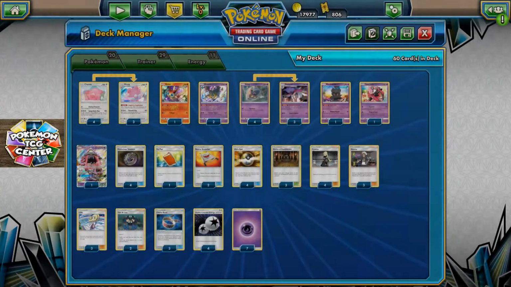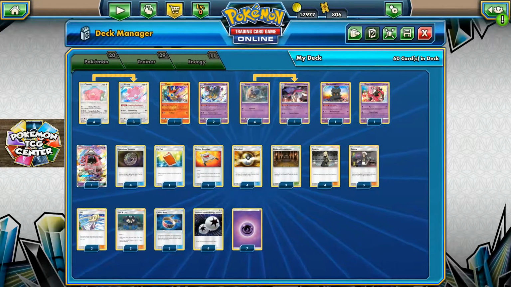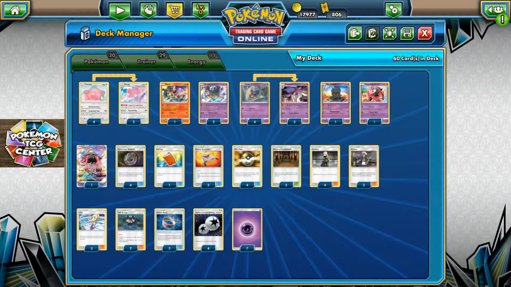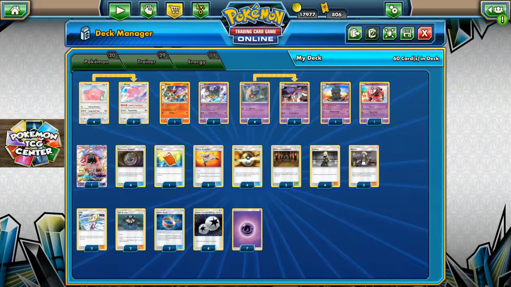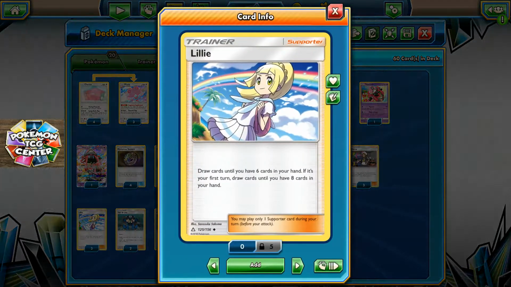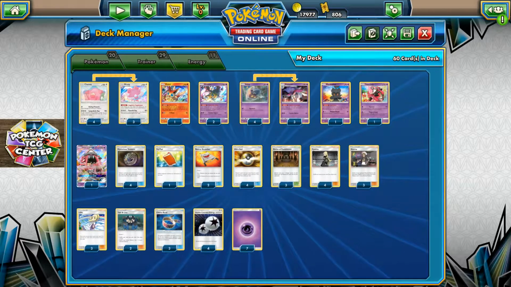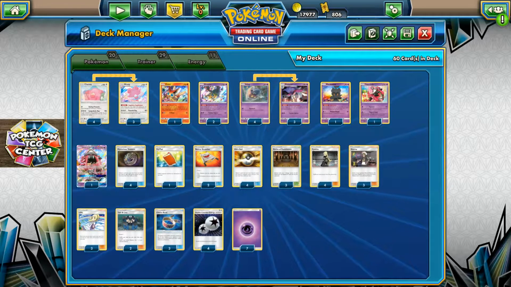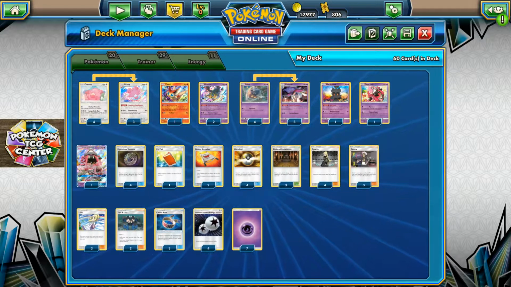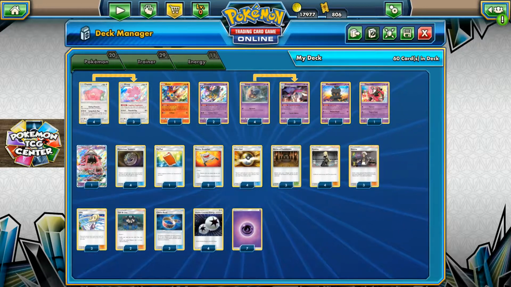3 copies of Choice Band for extra damage, and 3 copies of Shrine of Punishment to punish our opponent's GX or EX Pokemon between turns as well. And what else do we have in this build? Pretty much a standard draw support list. 4 copies of Cynthia, 3 copies of Lillie, 2 copies of Tate and Liza that can also be used as a switch in case our opponent decided to switch one of our active Pokemon with one of our benched Pokemon, and if we can't simply retreat, we can always play Tate and Liza.